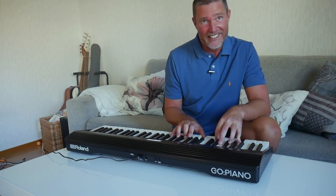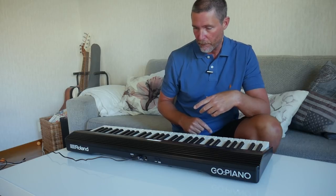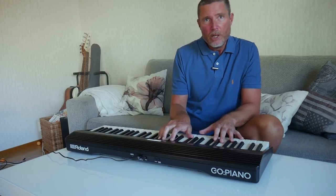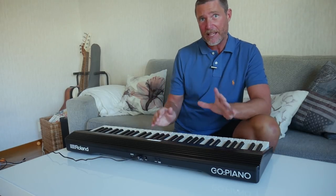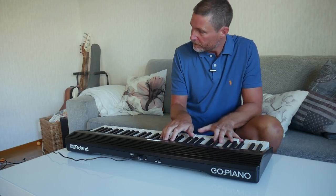It sounds good. The sounds are really good. And you're not hearing them in the best quality now. It's just coming through my lav mic here into the camera. Actually, it's going into my Zoom recorder here in the pocket. But we'll do a proper review and see if we can figure out, is this the best keyboard for a beginner? That's going to be the title of the video, I think.